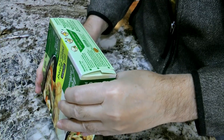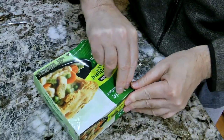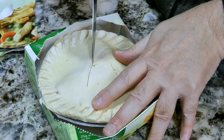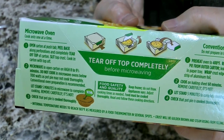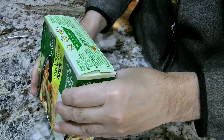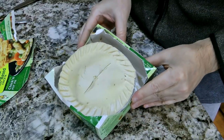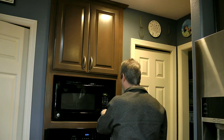So how you do this in the microwave: you open the carton and push the tab, peel back along the perforation and completely tear off the top, then slit the top crust — make sure you do that, that's important. Then you microwave in the carton for eight to nine and a half minutes. Afterwards let it stand for five minutes. I'm going to do this for the full nine and a half minutes.